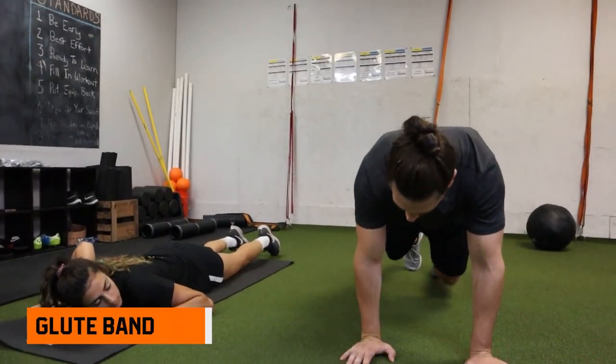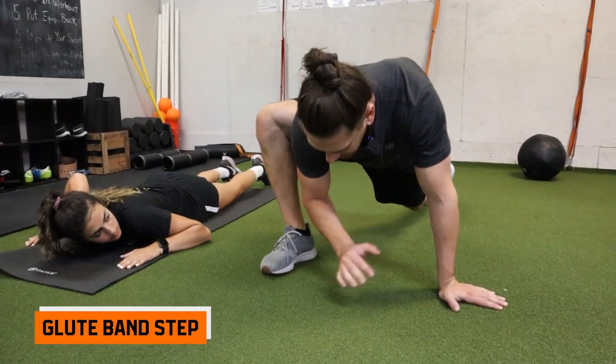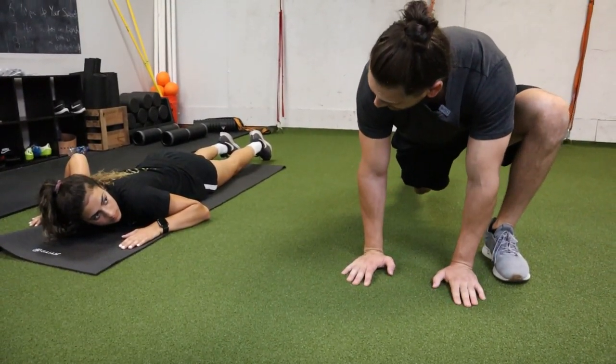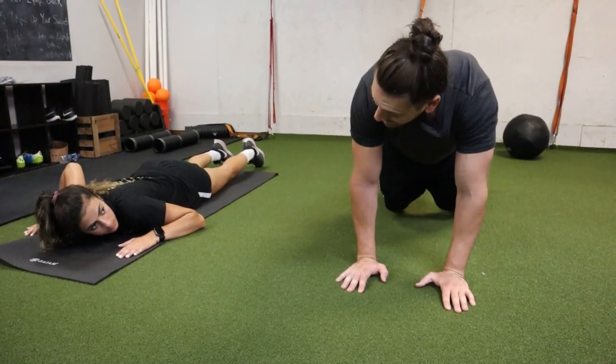We'll do your Spider-Man stationary, big step, elbow. We won't do the rotation since we did that one earlier. So just 5 each side. And then after that, we're gonna do groiners, which is both feet at the same time.